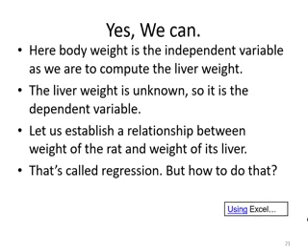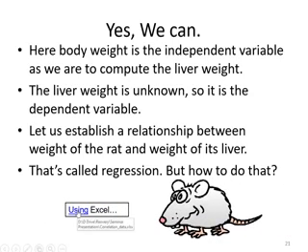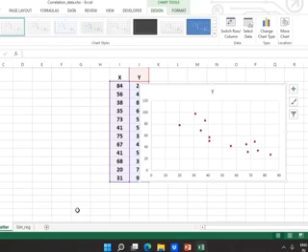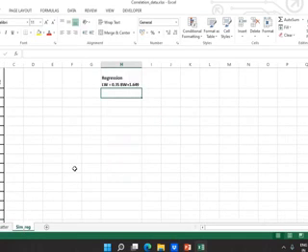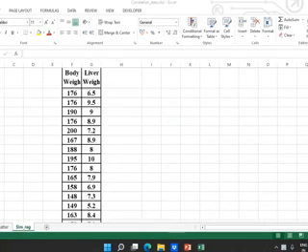So let us try to find out how we can use Excel to find out the relationship between variables. So once again we come to this particular example. Okay, so we have this data set here. You see the same data set that we have seen in PowerPoint, that is now copied and pasted in Excel, and let us see how we can extend this and get a scatter plot, and then we fit a linear equation to this.